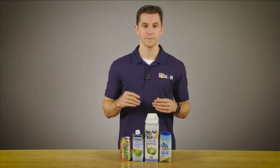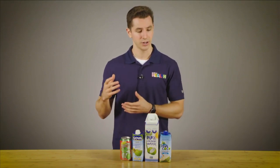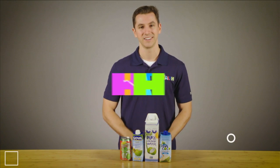Now, if you want something sugary and sweet, great, go for it. But if you're looking for the health benefits of something without all the added sugar, make sure that you find the right thing for you.